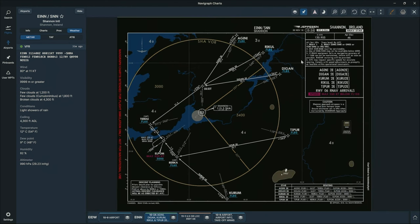The other small thing is that because he's covering such a wide area, and a lot of his traffic today seems to be coming out of Dublin, we'll let him know where we're at as well. So we'll say Shannon, rather than with a Shannon controller, they'll know what airfield you're coming into. Exactly.